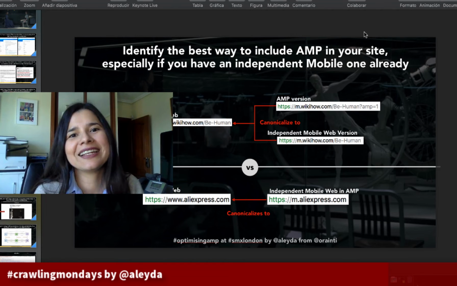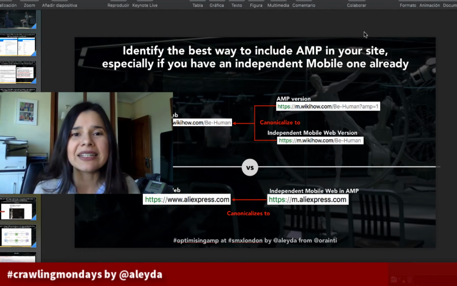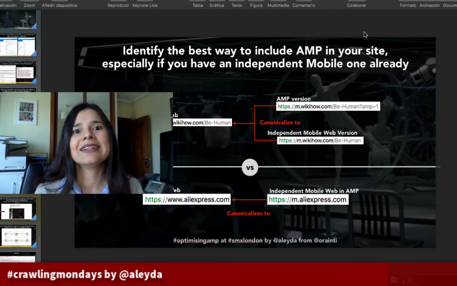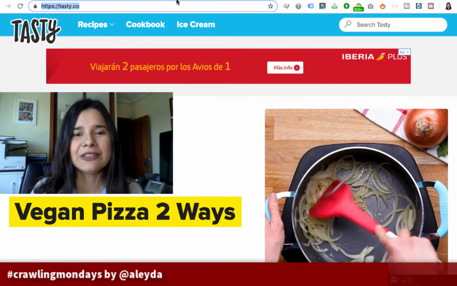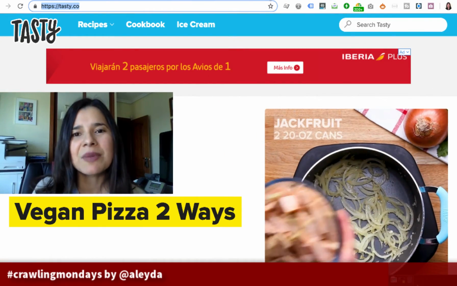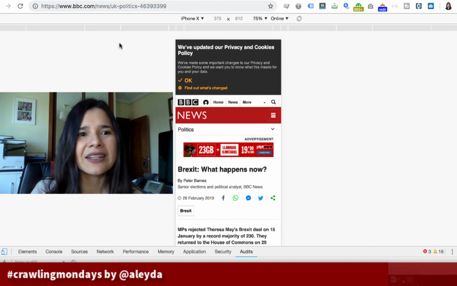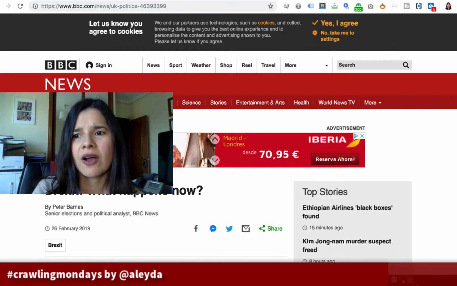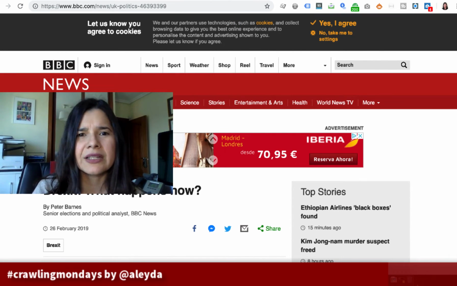After verifying that it's actually beneficial for us to go ahead with an AMP implementation, the next step is to validate which is the best way to implement AMP within our website structure. And of course that will depend a lot on our own resources, our capacity, our flexibility, and so on. We can see that there are definitely different types of implementations nowadays. At the beginning, the type of implementation that we had is like this one, like the BBC, right? For any given page that was usually also already a responsive page like this one, you can see, so that it was already mobile friendly.